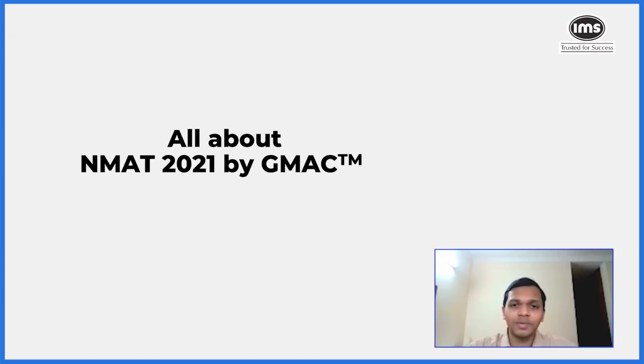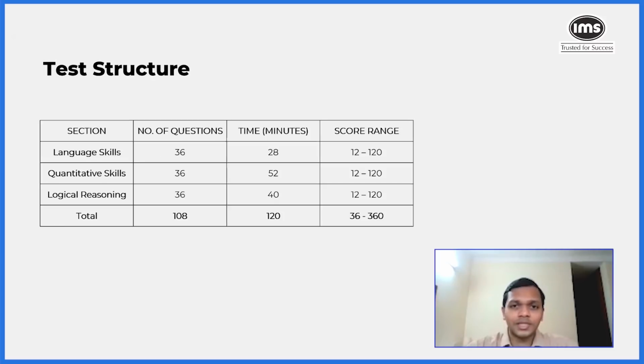Now the registration for NMAT 21 has just started, so we thought it would be a good idea to talk about the test structure, the nature of the test which is adaptive, and also understand what the major changes are this year and look at the cutoff of last year for NMIMS. So let's get started. The first thing that we're going to talk about is the test structure.